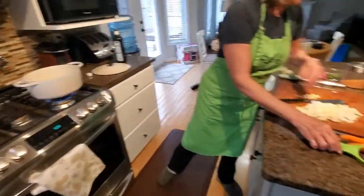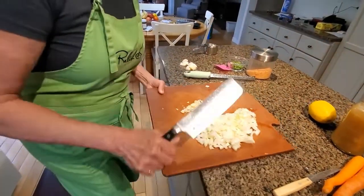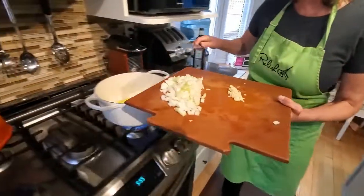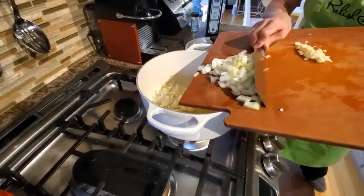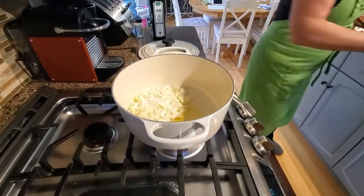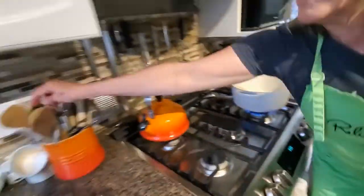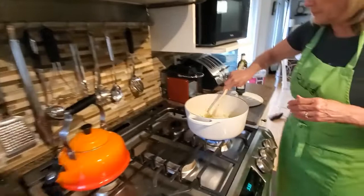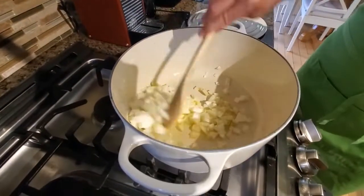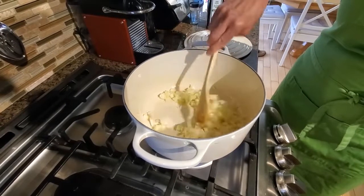And then I am going to add my onions first. So I'll bring my cutting board over here and add my onions. That makes it sizzle. I'm going to get the onions started. Awesome. I'm going to grab a spatula here. We want them to cook for a couple of minutes just so that they can begin to soften.